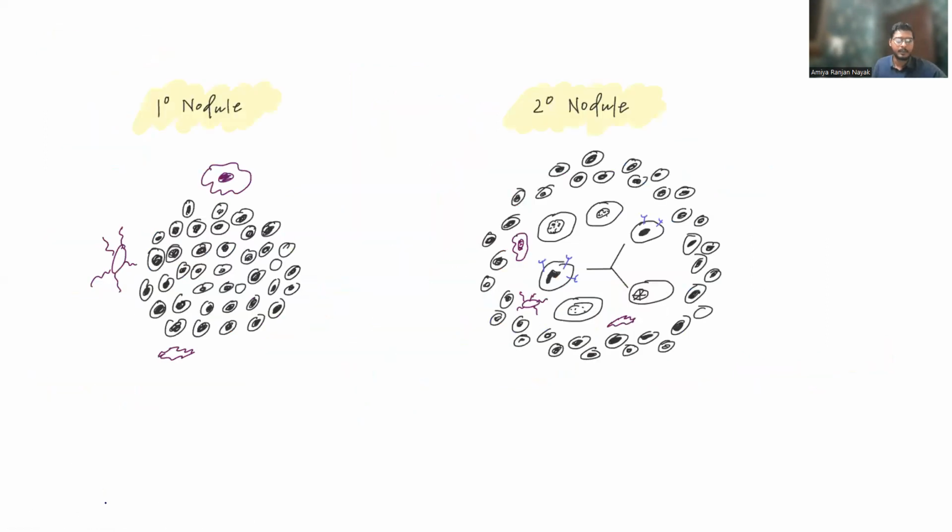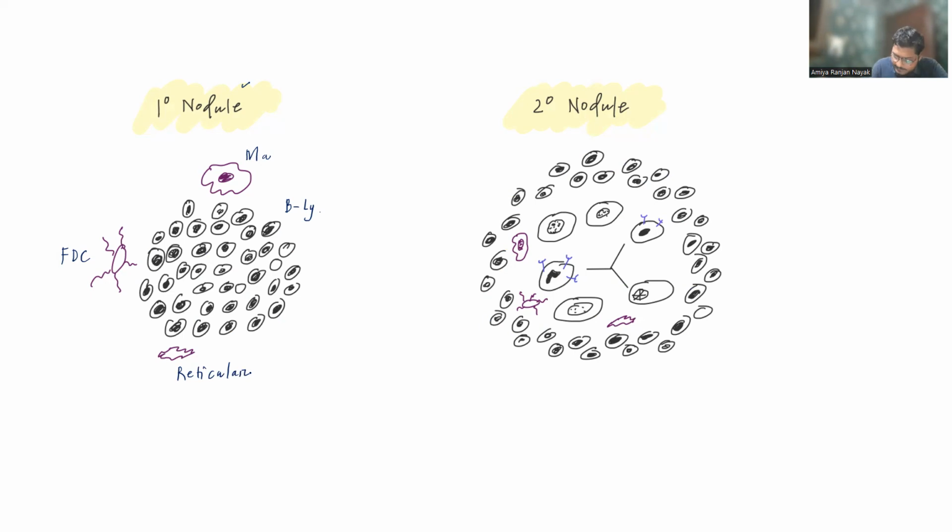We have already discussed this. We have a primary follicle, sometimes known as a primary nodule. You can see it is filled with B lymphocytes, which are inactive. You can see the nucleus contains condensed chromatin, which means the chromatin is not active. Why are these not active? Because they are not exposed to antigens. Surrounding this follicle, you will find the macrophages, the follicular dendritic cells, and the reticular cells.